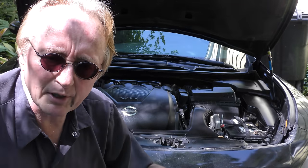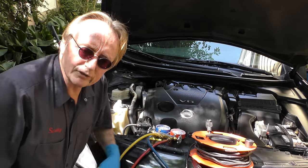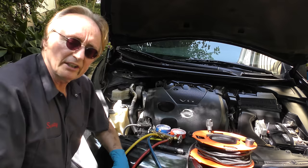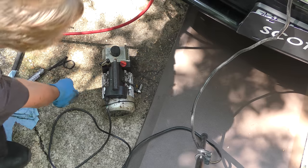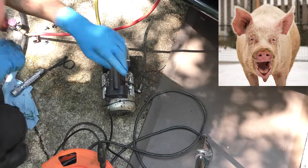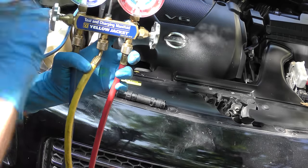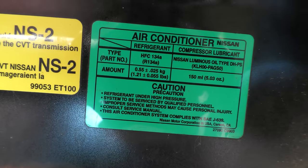This particular compressor came with oil already in it, so we just have to add refrigerant. But first we have to evacuate the system to get all the air out. By law you're supposed to recycle the old refrigerant, but this system had all leaked out and was empty, so you don't need that. All you need is a set of gauges — put it on the low side, snap it on, open it up, then hook it up to a vacuum pump, screw it on, plug it in, and turn the switch on. Then open the gauge and it will evacuate the system. You can't have air in an AC system — it's got water vapor and it messes with it. Run the vacuum pump for about an hour to suck all the air out and create a vacuum. Then we'll refill it with refrigerant — and we don't even have to guess, there's a sticker here that says to use 0.55 kilograms.